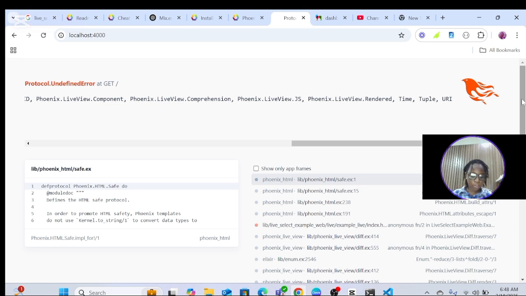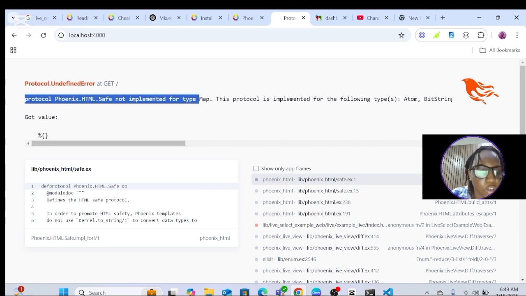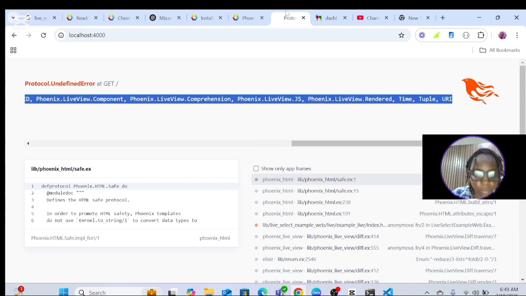Okay, so an exception is raised when a protocol isn't implemented for a given value. So that means the protocol is not implemented for this module. We are using the module Phoenix.HTML.Safe. So they are telling us Phoenix.HTML.Safe.